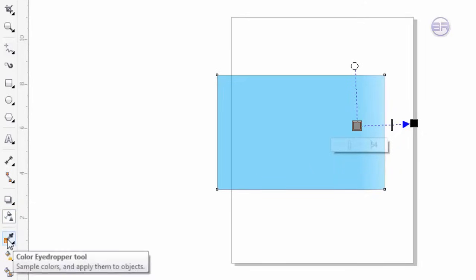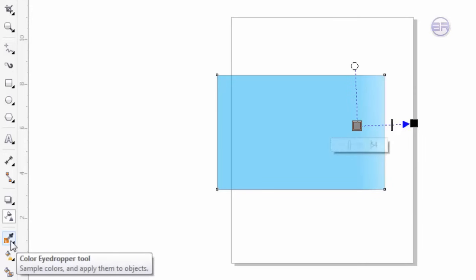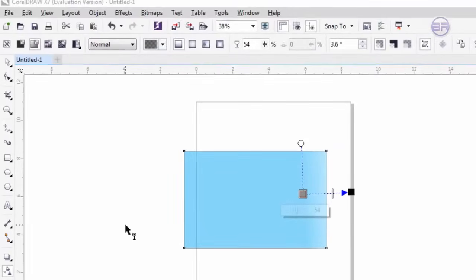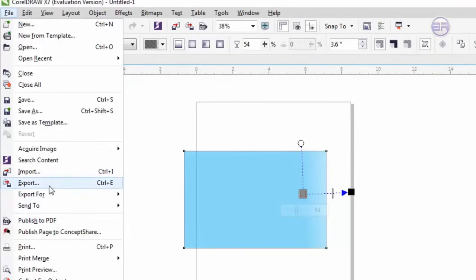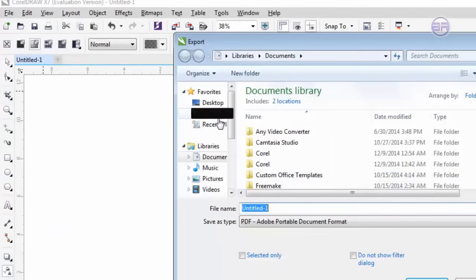Now the next tool is the color eyedropper tool. This tool is always used for selecting a color and putting that color, or copying that color, to another object. For example, I will go to the file menu and import a picture from my computer.